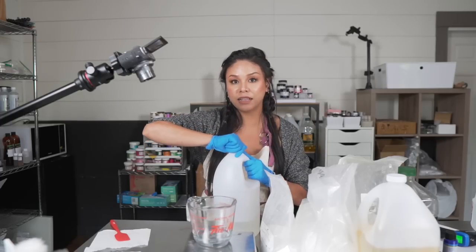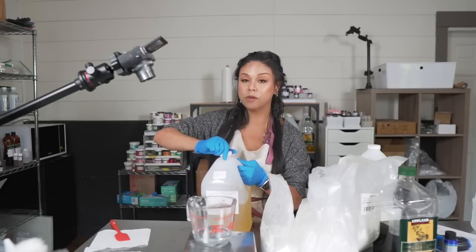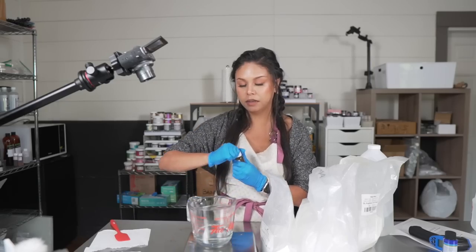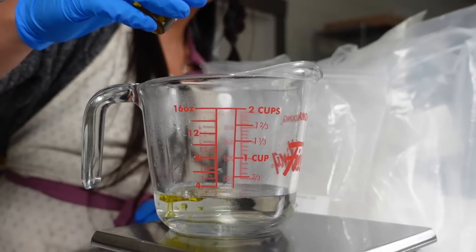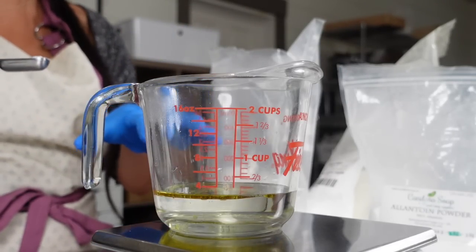We're gonna add some aloe vera juice, some lovely rose floral water, some carrot seed oil. I got this from Brambleberry. Next we'll be adding some MSM powder. MSM powder really helps with the penetration of the ingredients into the skin.